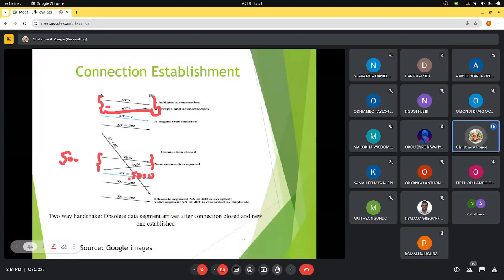And then the time it would have taken to send this 401 would have meant that this sequence number would have been 5,401. So that by the time this one arrives, it possibly will be detected as not being part of this connection. So I think you're looking at the connection sequence and you're assuming it's using two-way.